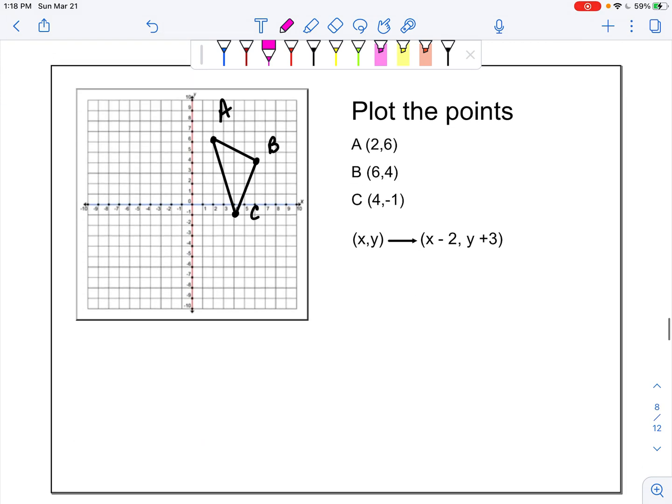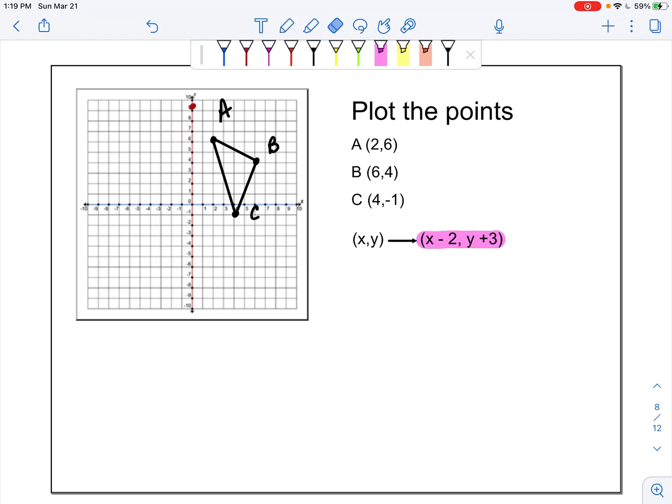Okay, so let's just do one here. I'm going to do this 2 ways. The first way, I'm just going to move it along the coordinate plane, and then after that, I'm going to kind of do the math of it. So let's just look at this. Here's your set of directions, your coordinate notation, x -2, y +3. So this means that my image is going to be moving to the left and up. So I'm just going to come over here to A, and I'm just going to go 2 to the left, so 1, 2, and then 3 up, 1, 2, 3. And so here is my new A.